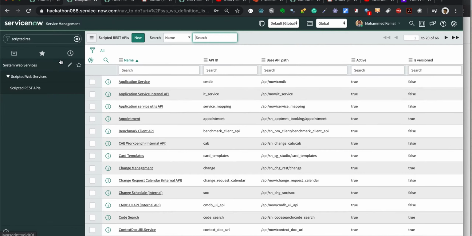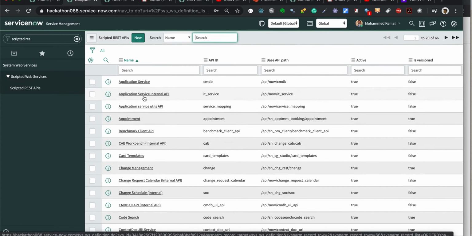So how do I get here? The first important thing is that in your application navigator, you type scripted REST API. It is under System Web Services, and you will have the scripted web service right there for you.